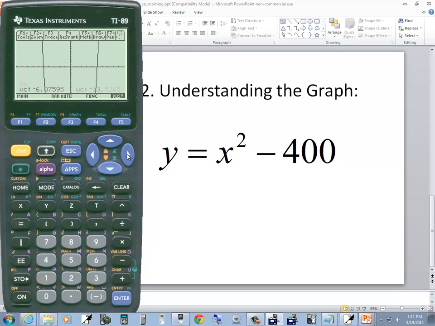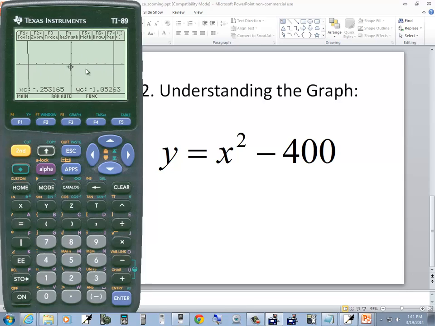You notice it says busy in the lower right-hand corner. While it's saying busy, you shouldn't be doing anything else. You should wait till it comes back. So it's saying busy because I'm holding it down. Okay, that pretty well covers it. And now if I press enter, see it's still saying busy. Comes back, and I can see a little bit clearer. So then I can possibly find out what these x-intercepts are.